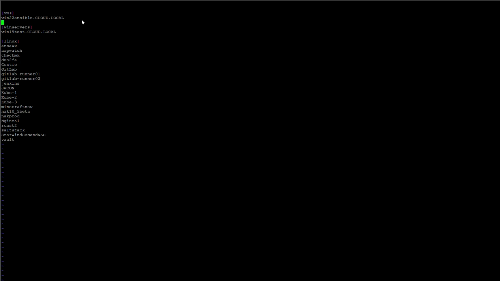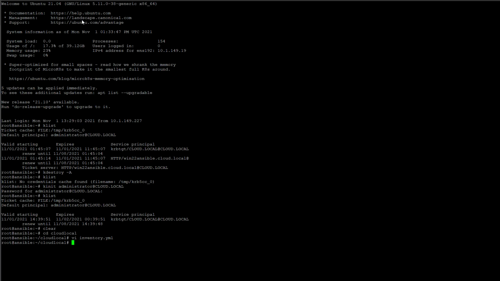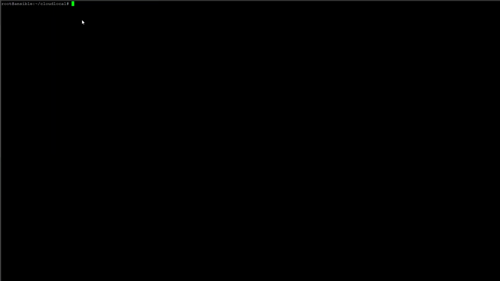So this is the inventory file, and as you can see, the server that we're going to interact with is under the group or the role name of VMs. So I'm going to quit out of that, clear again, and let's make sure that we can talk to the VMs group, which literally just has the single server.